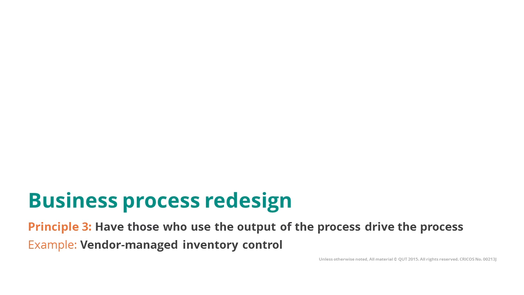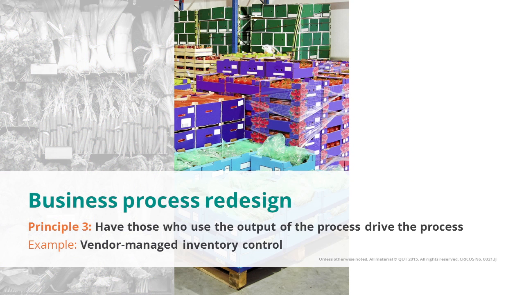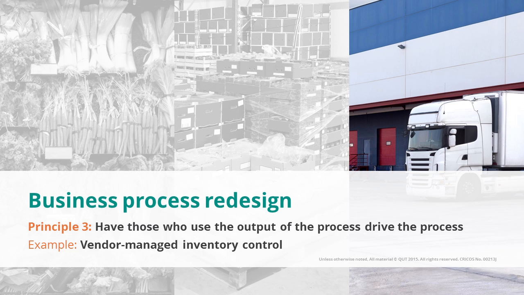In vendor-managed inventory control, the responsibility for keeping the stock, let's say in a supermarket or in any retail organization or in any manufacturing company for that matter, is left with the suppliers. In other words, instead of process workers in the warehouse having to figure out that we are low in stock with respect to a certain product, we are going to expose the information about our inventory to our suppliers, and we are going to let the suppliers figure out when it's the best time to send us the products. So we don't have to trigger the supplier and ask them to ship us more products of a given type.